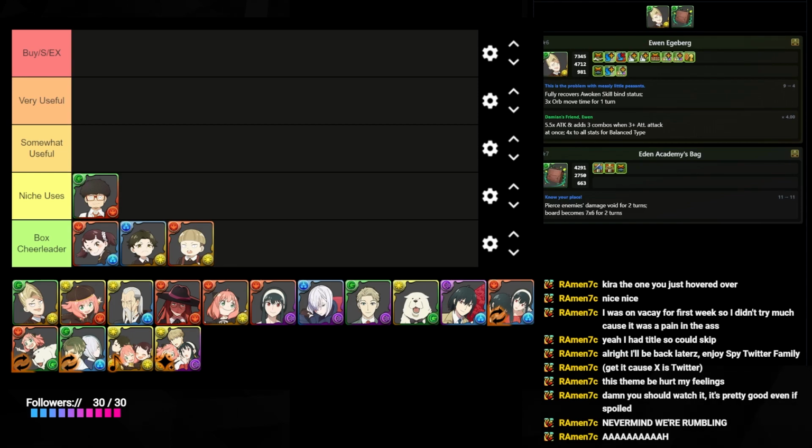But yeah. Skill socks. Let's see. 5 times 5. That's his latest. He has nothing going. Oh, I haven't read the skills. Okay. Let's see. Add 3 combos when 3 attributes attack. Fewer HP. So maybe not as useful, like I said, with gravities. Kinda whatever. Really underwhelming unit.